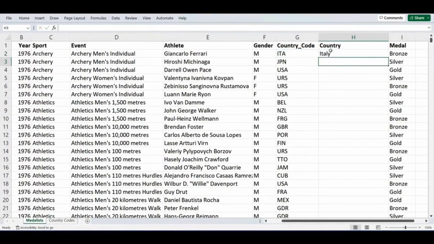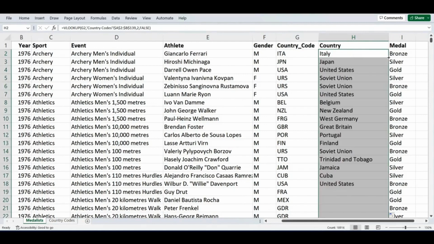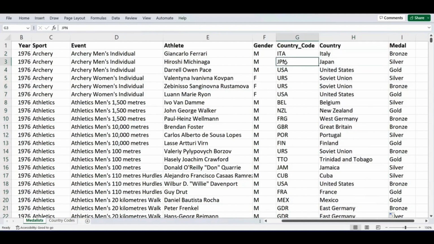I do a return, and now I can copy and paste this. So I select this, take my cursor to the bottom right-hand corner till I see a thin plus sign, do a double click. So now you would notice country name corresponding to the country codes has been put in this file. So what we did here was we used a VLOOKUP command, looked up values across different worksheets in an Excel file.